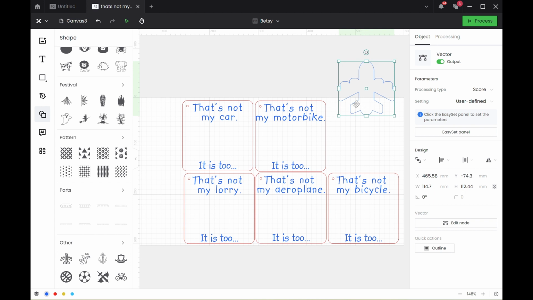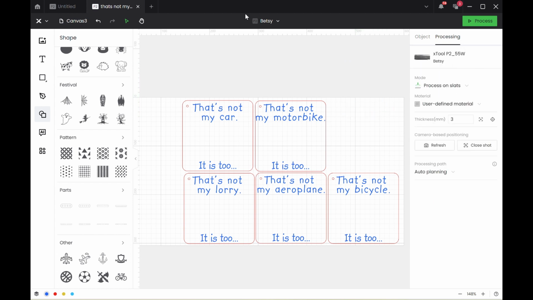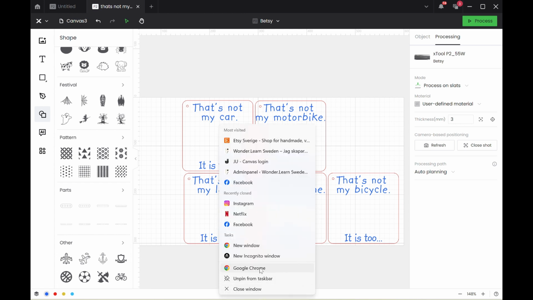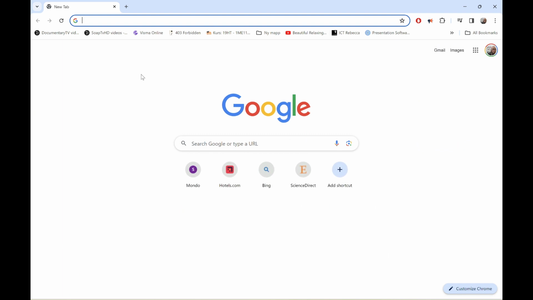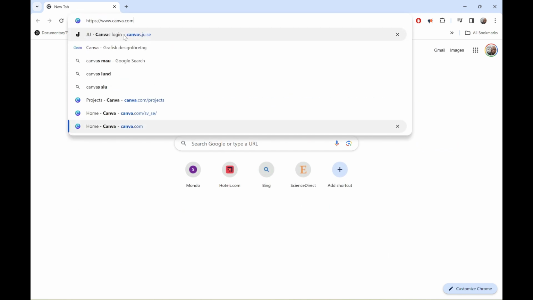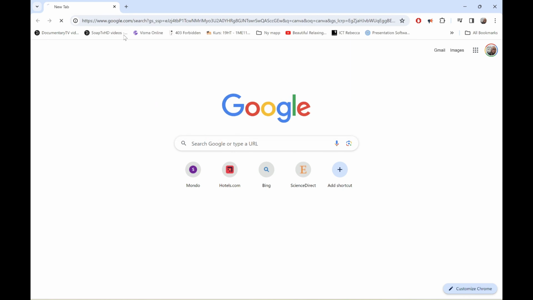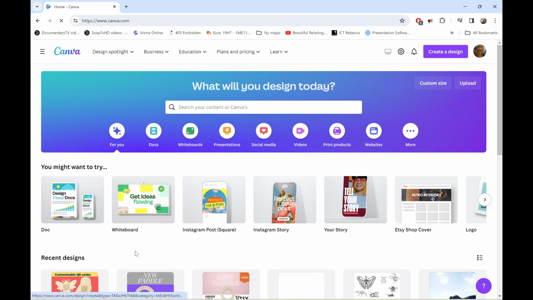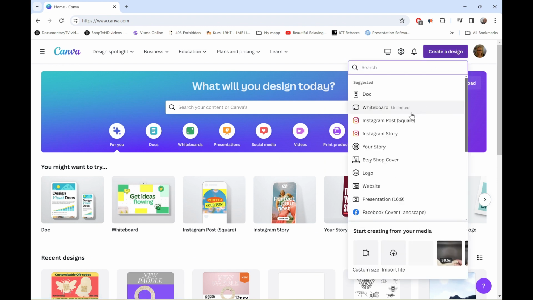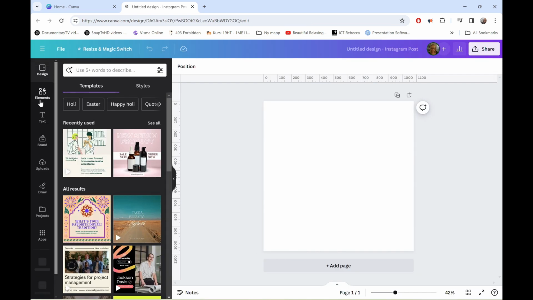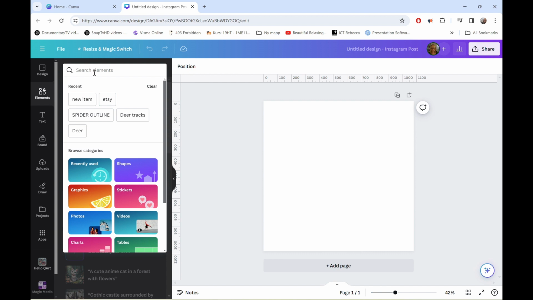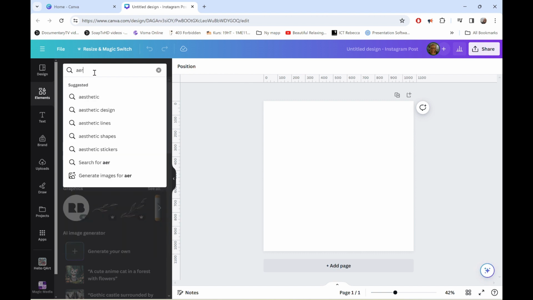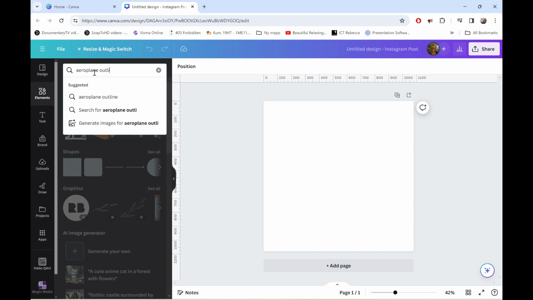So I finally purchased Canva, and it's the best thing in the world ever to create stuff for SVGs, outlines, real pictures, AI, everything possible. So, Canva, logged in already. I just do create a design, and I normally just choose a square one just because it's easier to work with. It doesn't really matter about the quality. And you click on elements and then you choose your element.